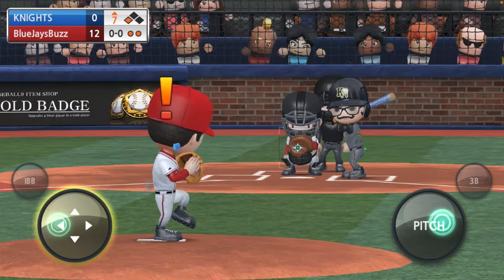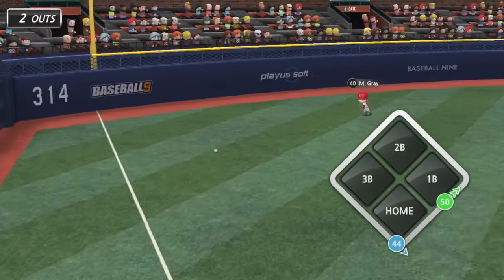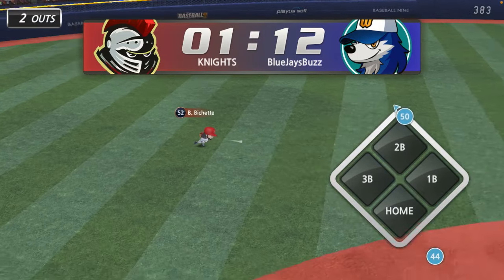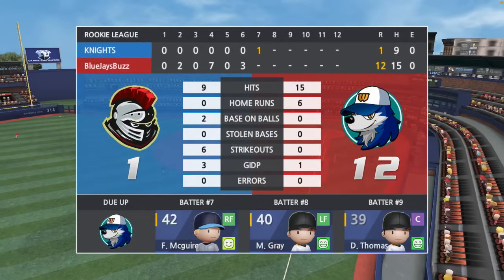Oh, Schneider is glad that's a double play. That's runner on third, two outs. And the best hitter, N. Thompson, looks like it's an error. N. Thompson, double, line to line. 12-1 for Blue Jays, but they do score one.